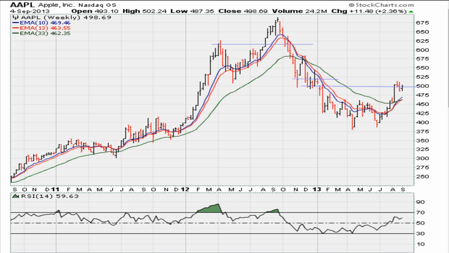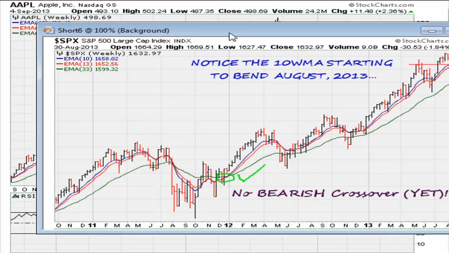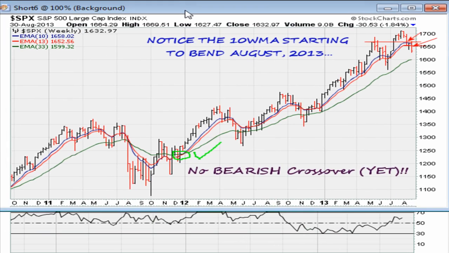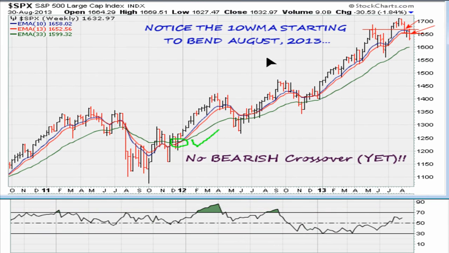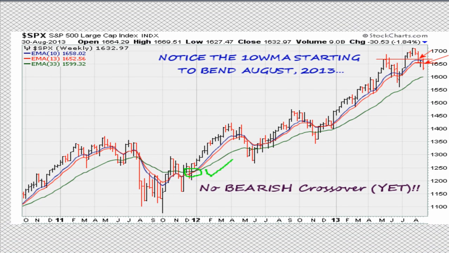All right, I'm going to end the video here by taking a look at the S&P 500 at the current time right now. S&P 500 right now, and you can see that we're already showing signs of a failed breakout here. This was a breakout level. It broke out for a couple of weeks and then it's now below that.